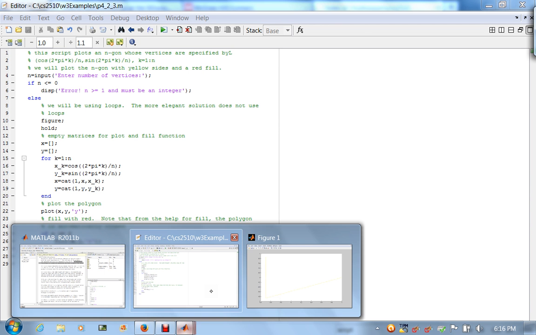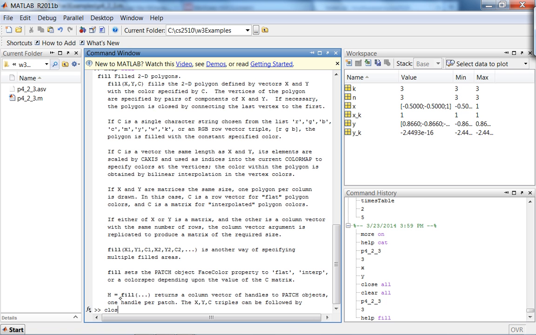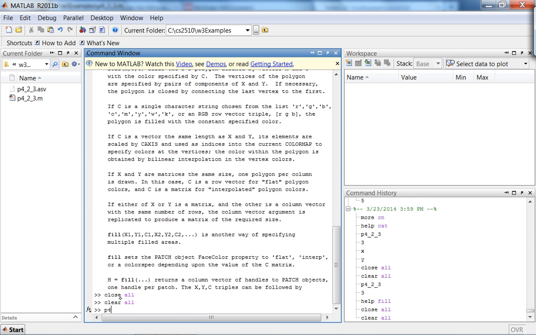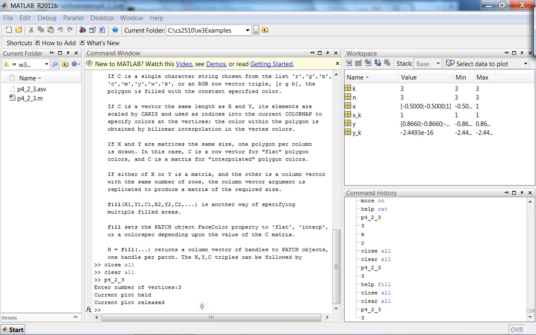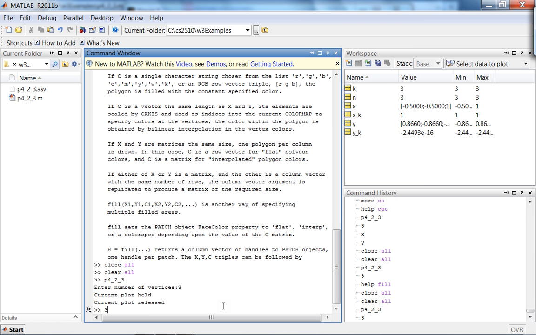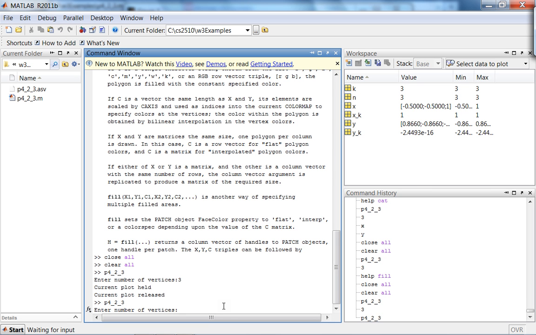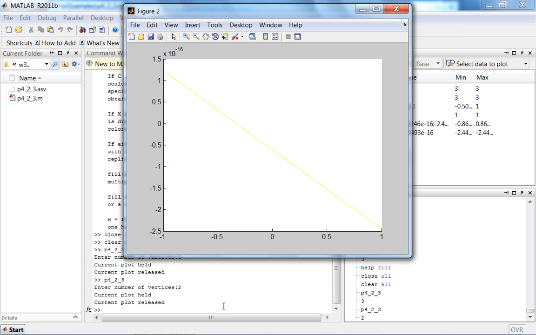So let's take a look. So we go here, quit this, close all, clear all, right? So let's try the triangle first. So there it is, okay? That's kind of cool. But now since I create a new figure every time, let's just repeat this. If I just use two vertices, and there I get, well, this is not an error in the sense the y value is really small, it's close to zero.